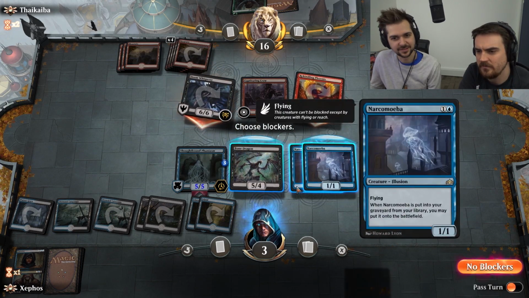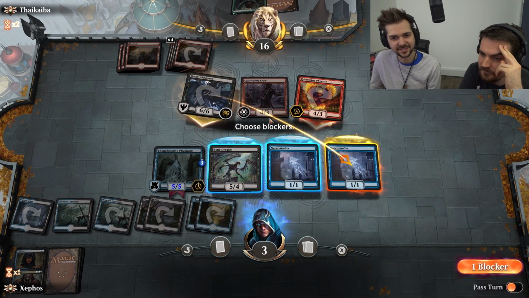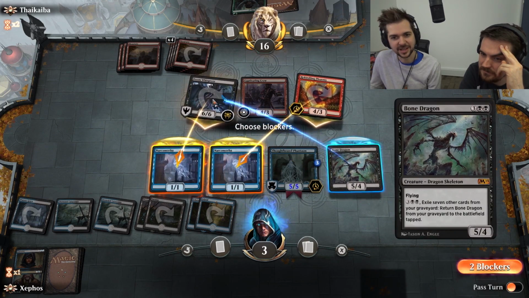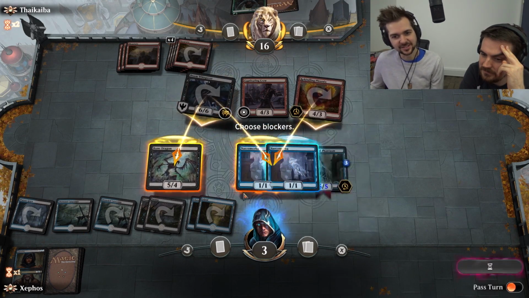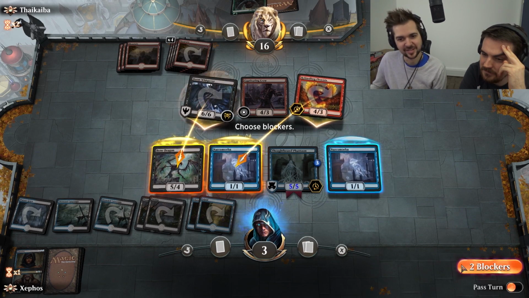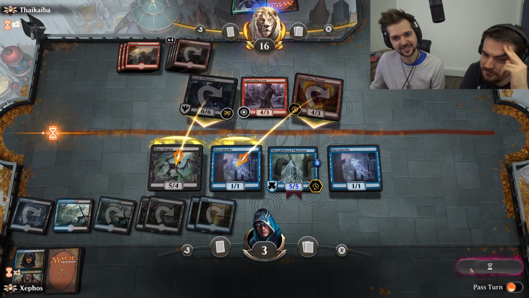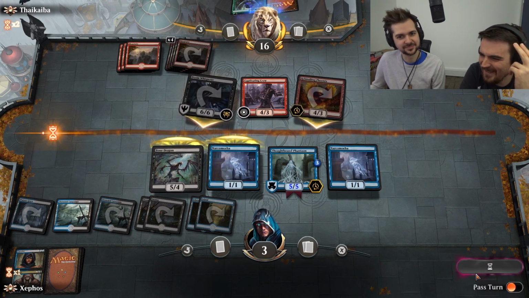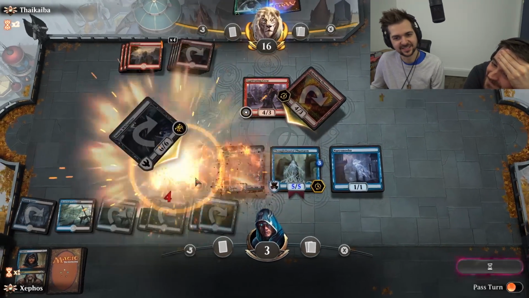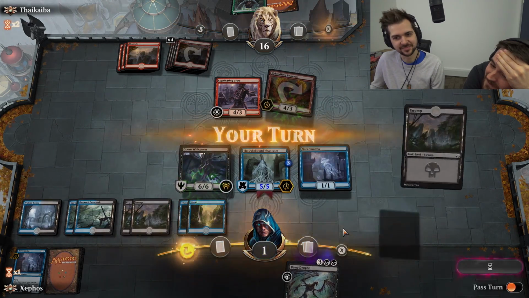No, we don't want to kill the Doom. The Armsy's got trample. Oh, yeah. So it's just going to punch through our Narcomoebas. So we have to block this. Like that. Because that puts us on 1. Wow. Yeah. At least we don't kill our own Armsy, I guess. Right. We're fine. It doesn't feel fine.